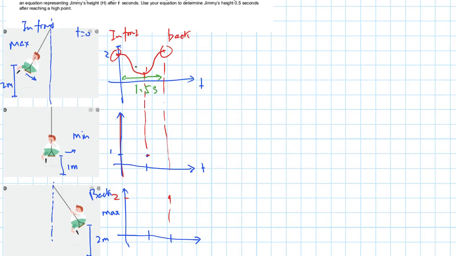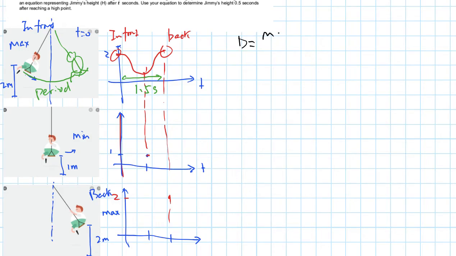So it's really 1 period when he swings from the front to the back. That's actually 1 period. From the maximum to the maximum gives you 1 period. So let's have a look at the information we have. We're going to convert that into numbers. We want A, B, C, D, and we're going to start from D.